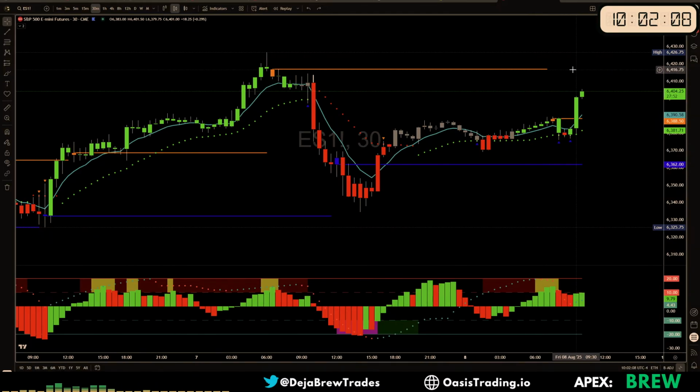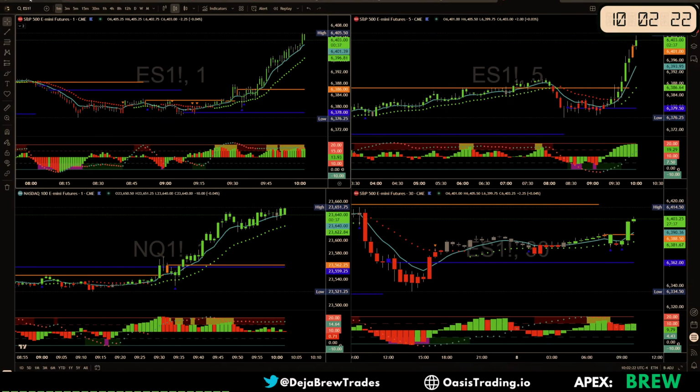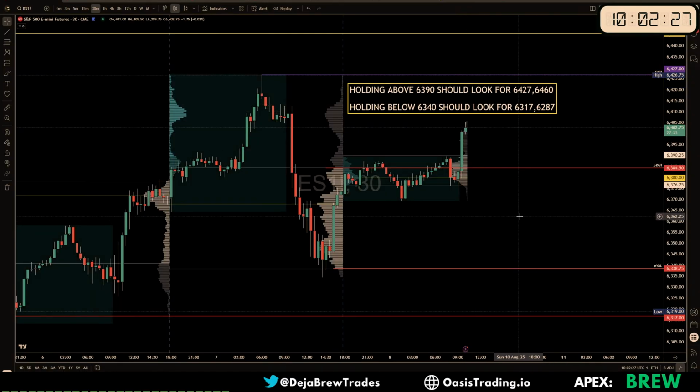We do have a 30-minute pivot at 417. Here's the open of yesterday that caused a lot of sell pressure, around 410. Here is a potential target on ES on the higher time frames. It was an old POC around 410. And then you have the overnight high around 427.